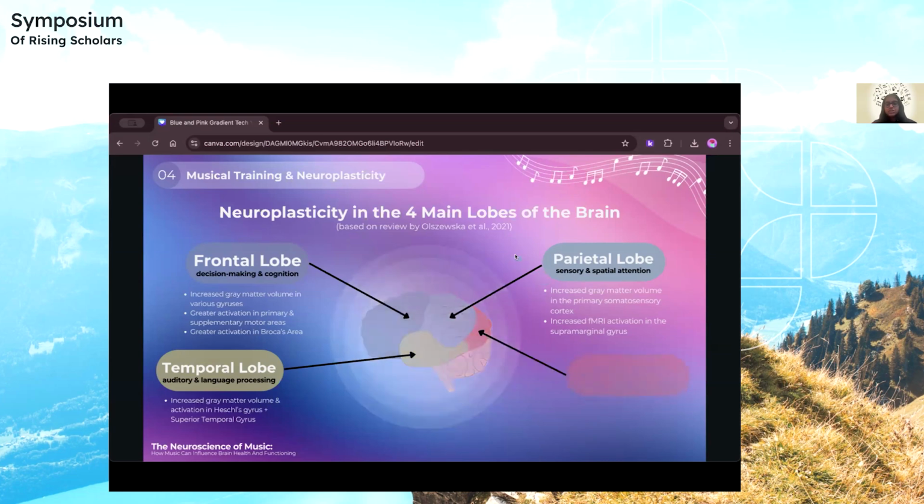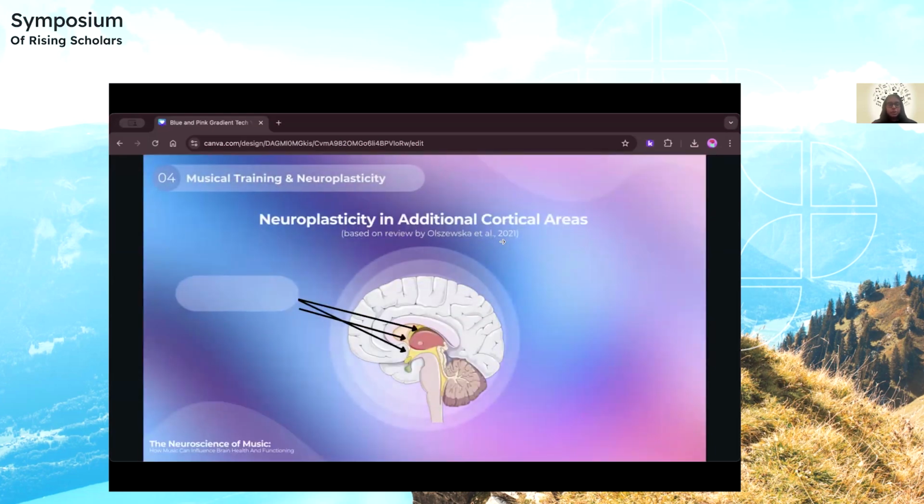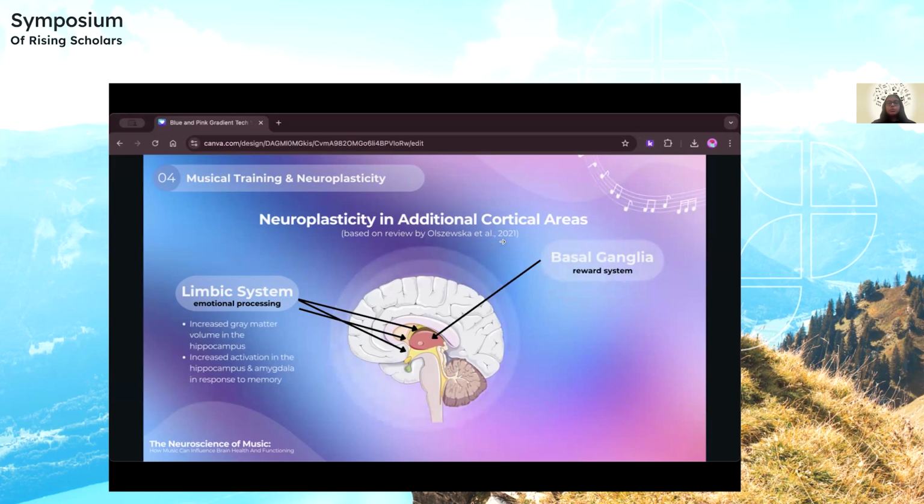And finally, the occipital lobe, which is really for the visual processing of stimuli. There's a lot of increased gray matter here. This is why musicians are able to read musical scores. Some other areas that are affected by music include the limbic system, for emotional processing. Musicians tend to be quite emotional when they're playing certain kinds of pieces. Same with the basal ganglia, the reward system. Personally, my reward system is that the more I practice, the better I will get at performing, and that really keeps me going. And finally, the cerebellum, which is for balance and movement. Think of marching band individuals who have to move and play music at the same time, so they have a lot of great processing done in the cerebellum.